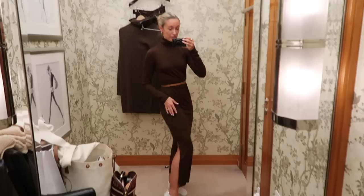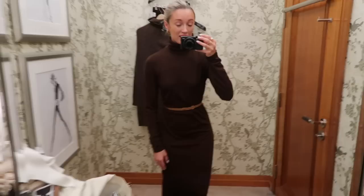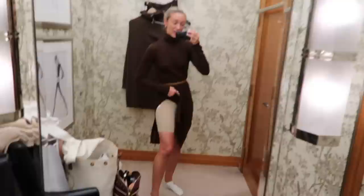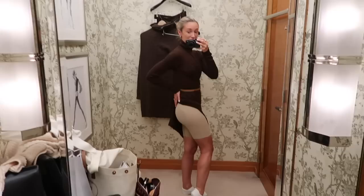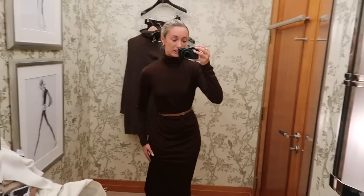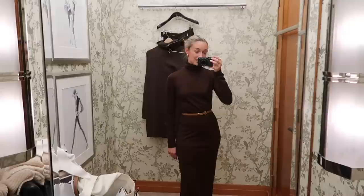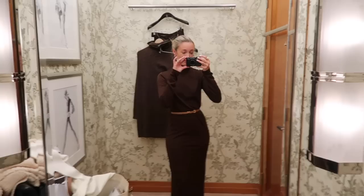It's got a nice length slit, quite fitted, but I have to say, I have actually got my Skims on today. Would it be the most unflattering thing in the world if I show you? I feel like we're all girls here, right? So yeah, the color makes them feel a little bit granny-ish, but they are actually hilarious because they've got a mesh bum, so it doesn't compress your bum, which is amazing, so you still get a little bit of a booty. And if you are going to wear something like this, you're just not going to be so self-conscious about the tummy area. I think they give me a really nice silhouette. They actually end here, which is where the belt goes in, so very, very streamlined. They've even got a hole in the crotch area for practical reasons, but I'm not sure that I would risk that. I'm more than happy to remove them when nature calls.